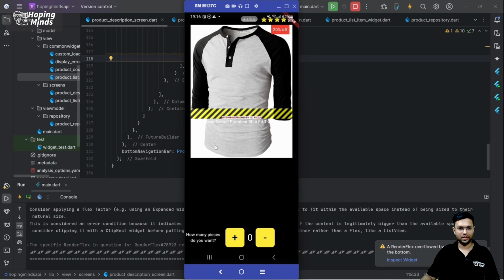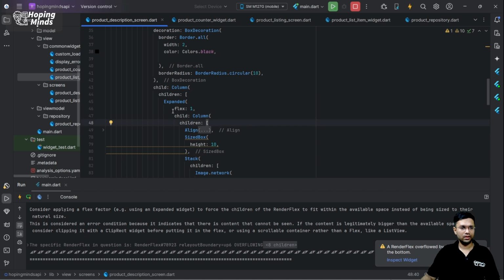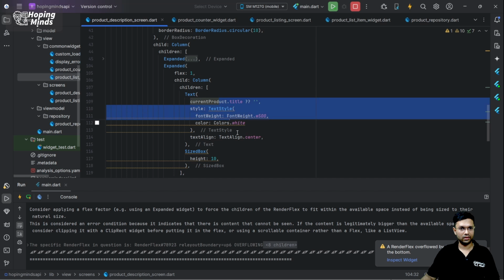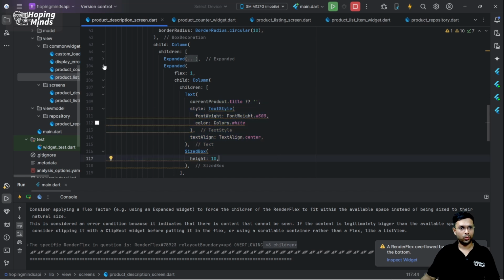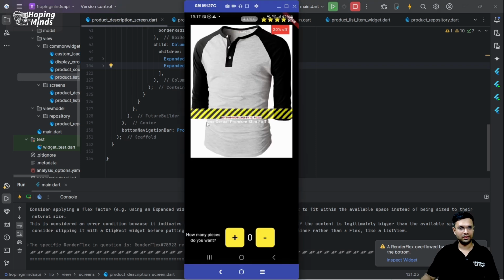And yes, so what do you notice? It shows this product description on top of my image. Well, over here it was supposed to load this title at the bottom part of the image. So why on earth has this thing got shifted upwards?